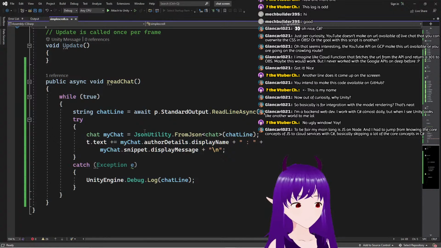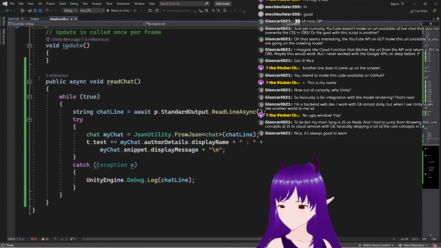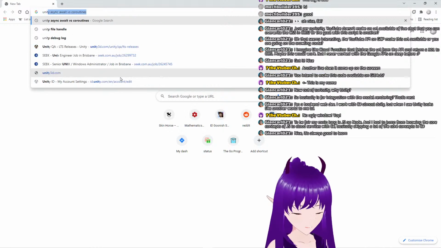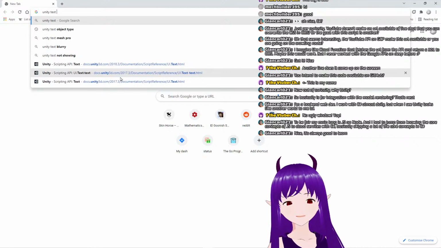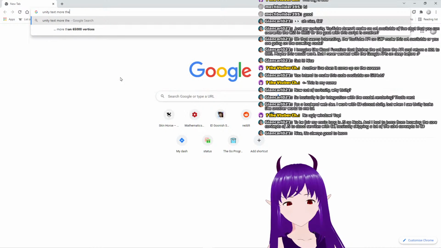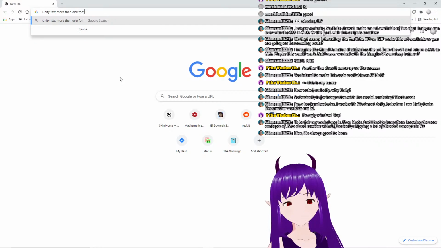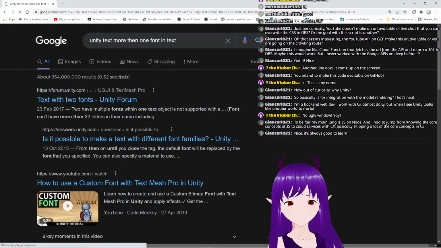So we have the display name. We want to see if we can get different fonts for the display name. So once again, Unity text, then one font in maybe something like that.